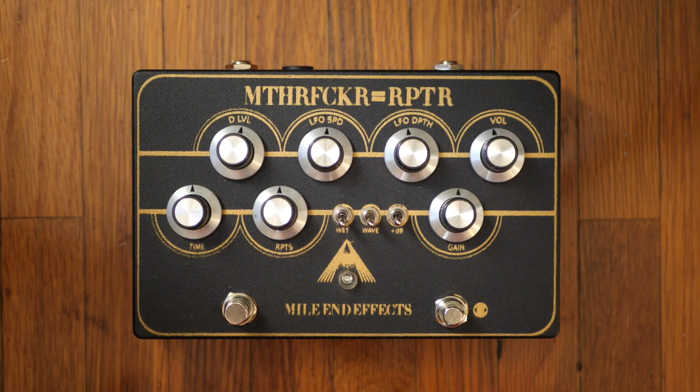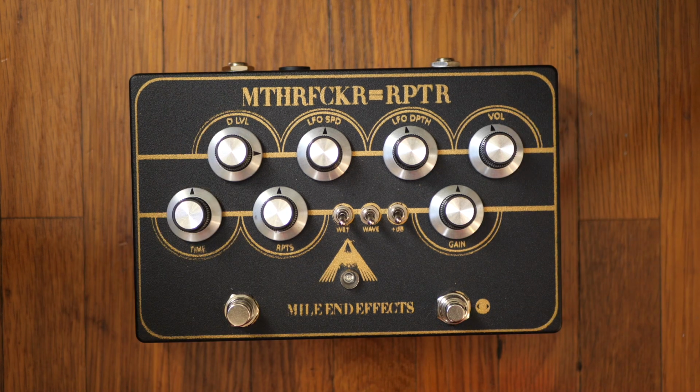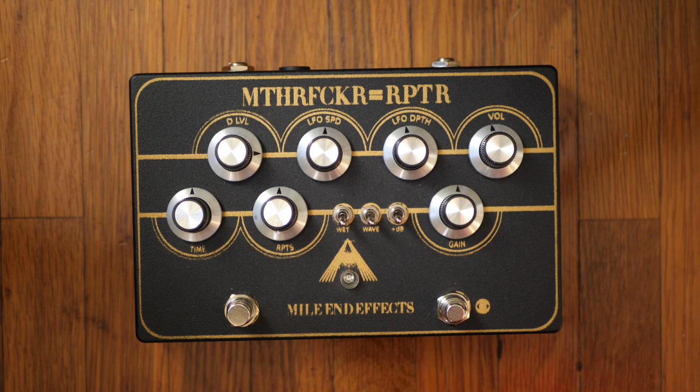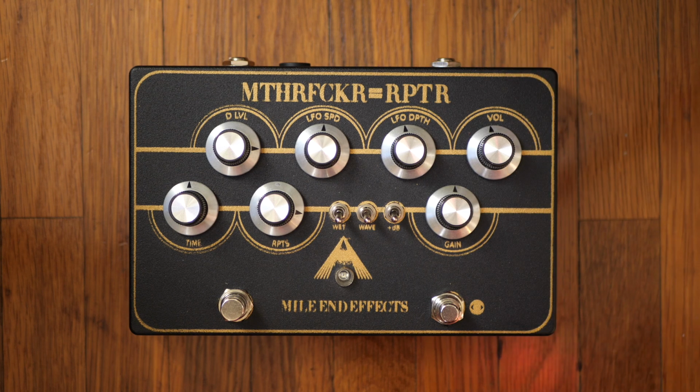All right, so for our feature set, we have delay level, which mixes in the amount of affected signal versus your dry signal. Turn this all the way clockwise to get more of the echo sound versus your dry sound. The time knob sets the speed of the echo. There is no tap tempo, so this is where you can do it. Repeats sets the number of echo repeats, aka the feedback. So if you turn it all the way clockwise, you're going to get infinite repeats.